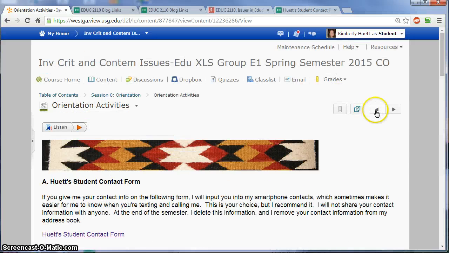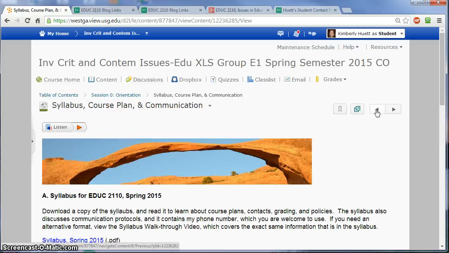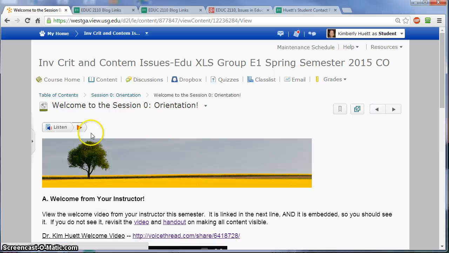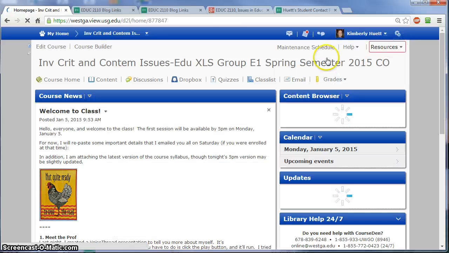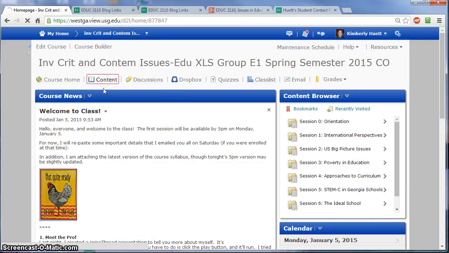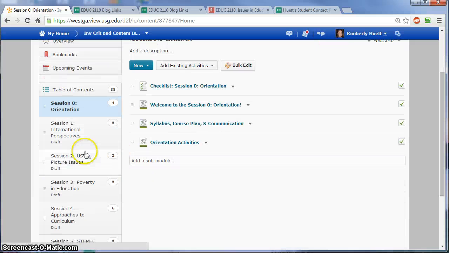And right now it may seem like a lot. It certainly may seem like a lot. But you'll find it's terribly easy. And maybe by the end of the class you'll look back fondly at how easy and, I don't know, simple this session was. Actually, the future sessions are also pretty simple too. In fact, why don't I just give you a quick sneak peek. I'm going to stop viewing as a student. And I'm going to show you quickly just to give you a sneak peek.